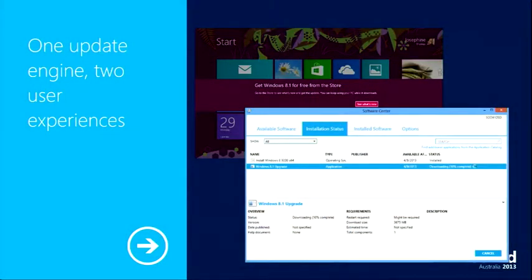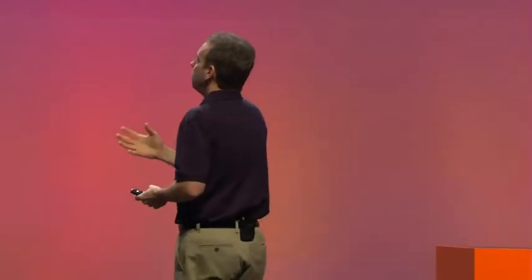When it comes to deploying Windows 8.1, you have some different mechanisms now when we're talking about going from Windows 8 to Windows 8.1. How many of you are running Windows 8 today on at least your own systems? Pretty much the entire audience. That's great. How many of you are running it broadly within your enterprises? Still a good number. So for those, you'll want to try to get to 8.1 quickly.